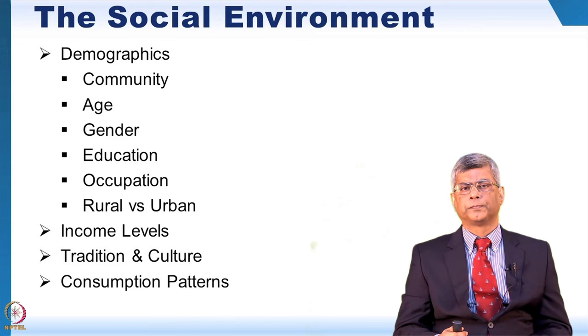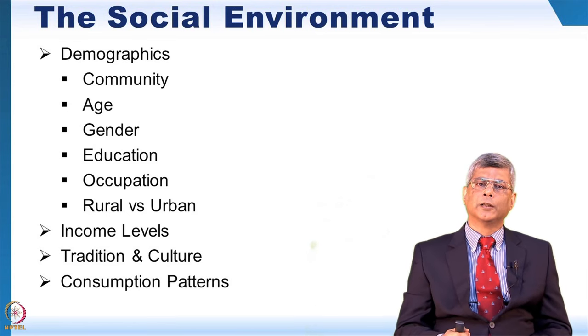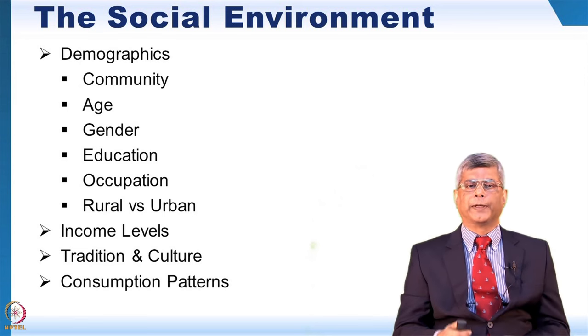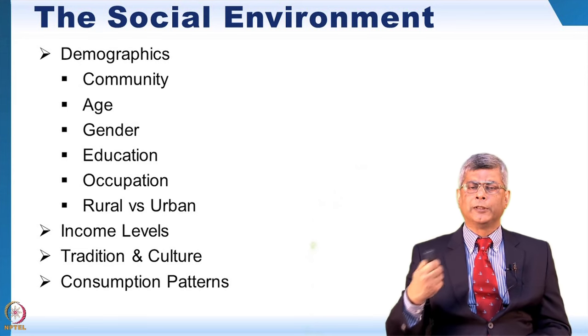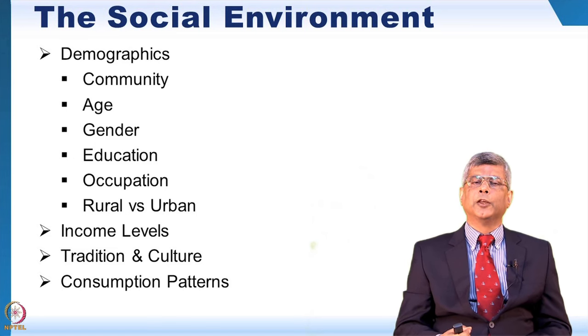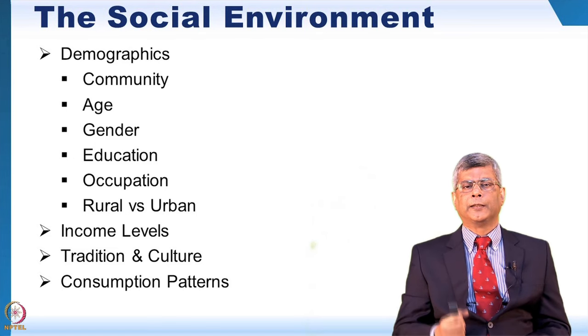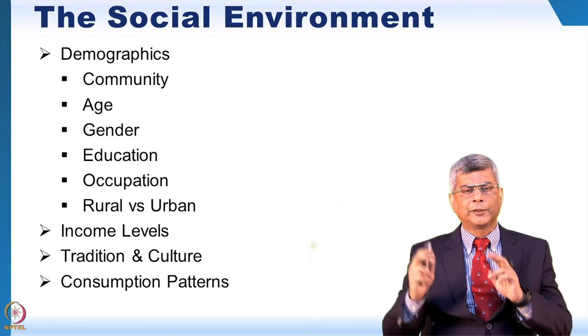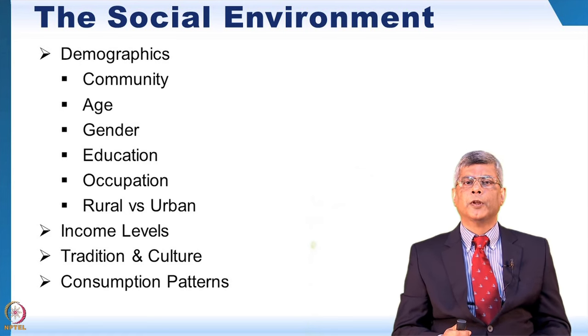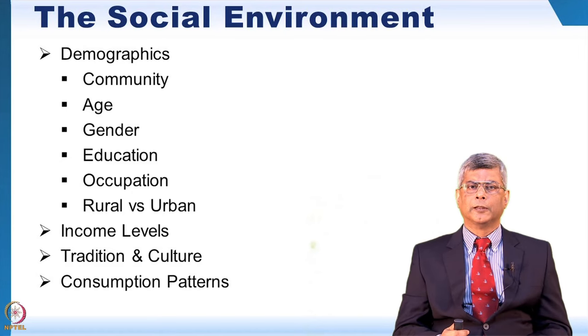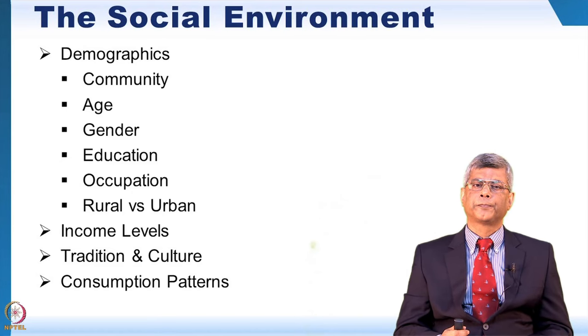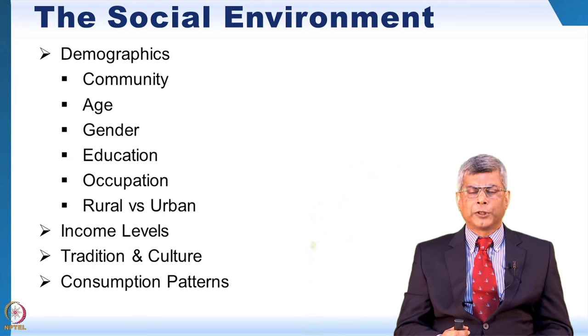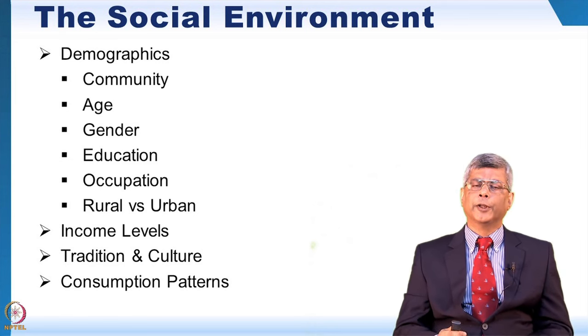Education. If you are in the business of software, and you're making high-tech software, artificial intelligence, machine learning, etc., you are targeting the highly educated engineering segment. And that is a social environment. But if you're creating a mass social media platform, your social environment is actually everybody, irrespective of the education levels.